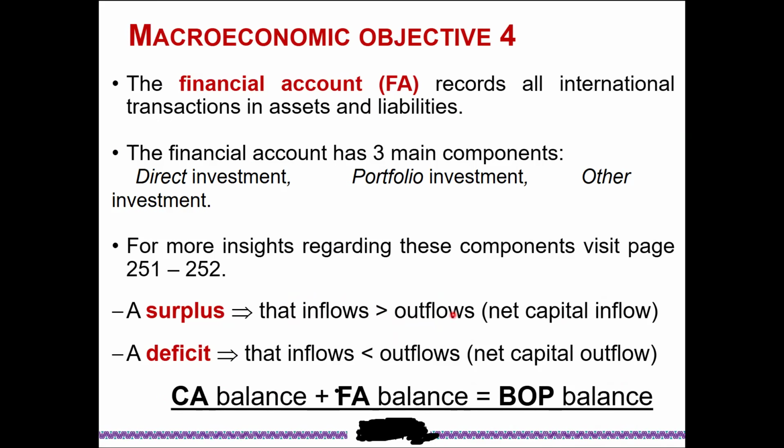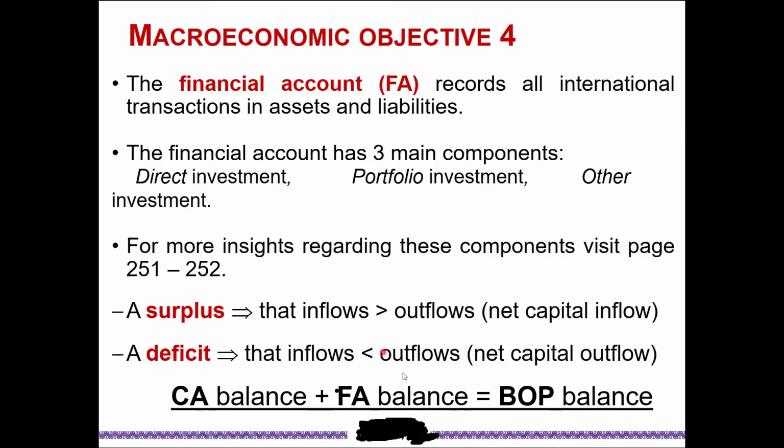So us investing that side, right? It's our investment is less than their investment. Then we have what? A surplus, right? Are you guys getting that? So there's a net capital inflow, meaning that people in other countries are interested in investing in us, right? There's an inflow in foreign direct investment, right? And then when we have a deficit, that's when their investment in us is less than our investment.